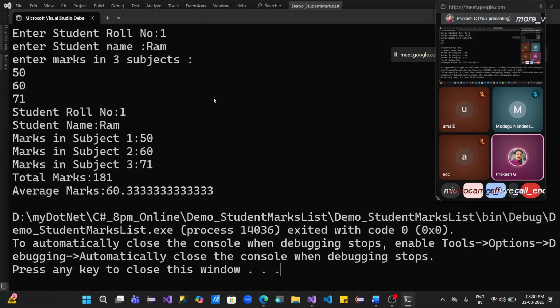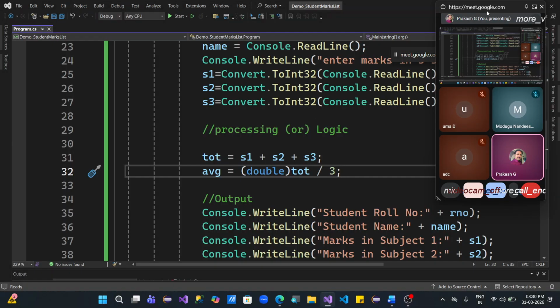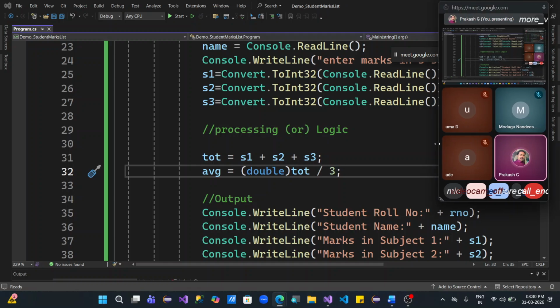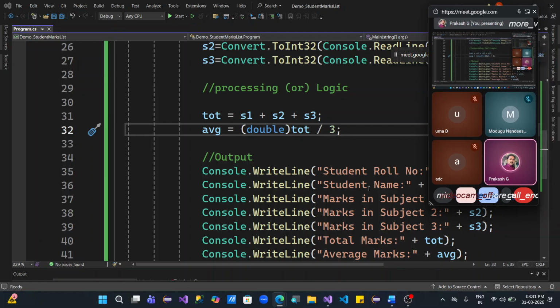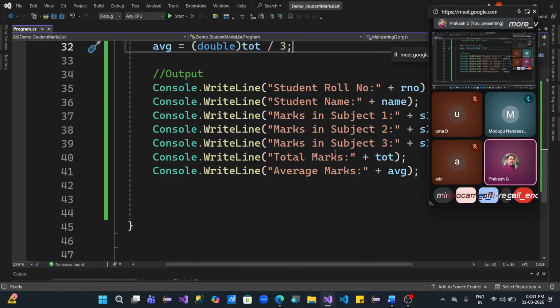What to do? Please tell me, guys, in the chat box. Please respond in the chat box. I want to display only 60.33, only two decimal places for average. What should I write in my line number 41? Come on, guys, you mention it in the chat box.